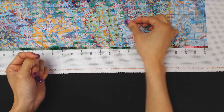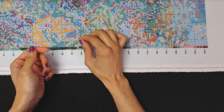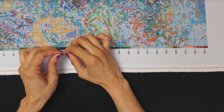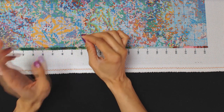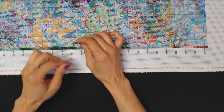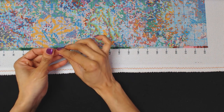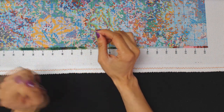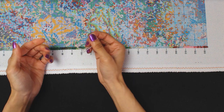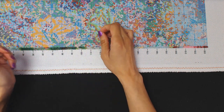So I had started to use beading needles at first because I thought they would be very good. They had a big eye, so they were easy to thread. I started using those, and then I had to ditch a couple of beads because they wouldn't go past the eye of the needle and onto the thread. So that took up a lot of time as well. So I switched to this one smaller needle that I had. I'll probably have to go and get some more just to be safe.